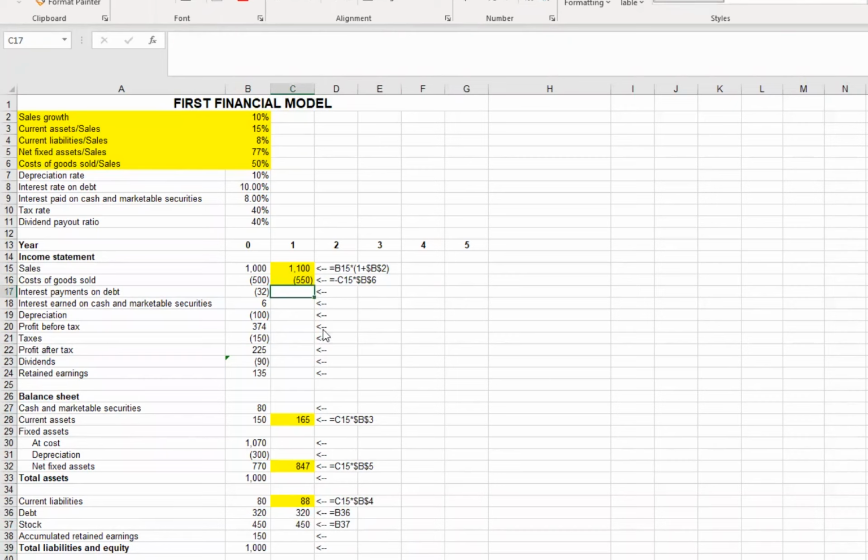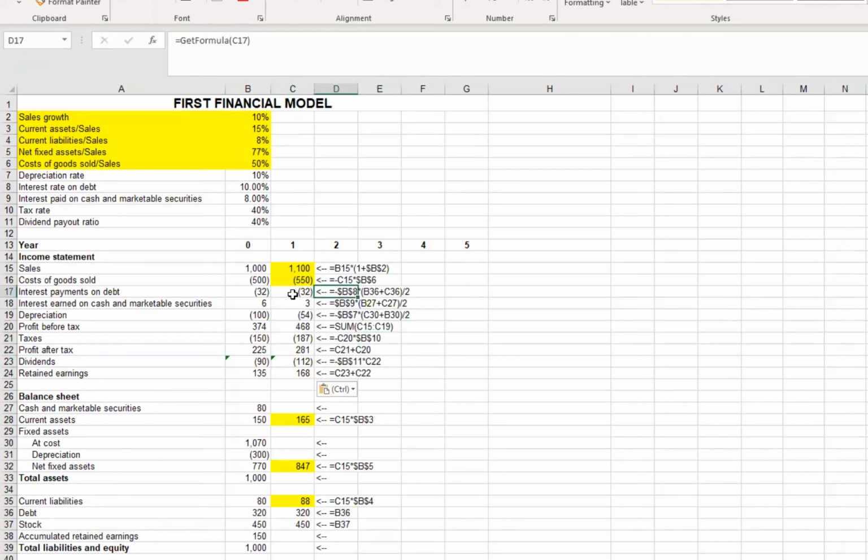Then we can go ahead and start inputting the formulas for all other cells. I'll start by calculating items under the income statement. Okay, I'm checking the formula here. Just be careful, because some of those items are negative. For example, by default, cost of goods should be negative here. Interest payment should be negative, since it's something you pay to the debt holders. Depreciation should be negative, as it is treated as an expense. Taxes are a payment, so also negative. Dividend is your payout to the shareholders, so it should also be negative.